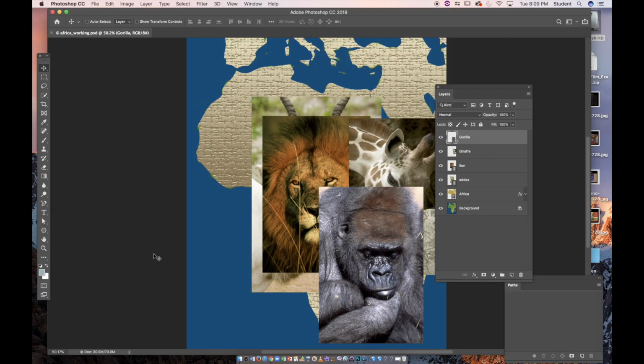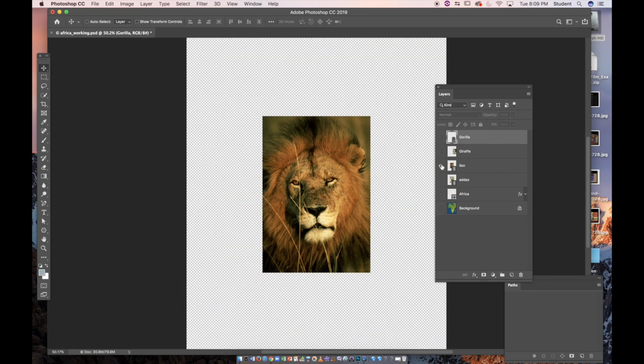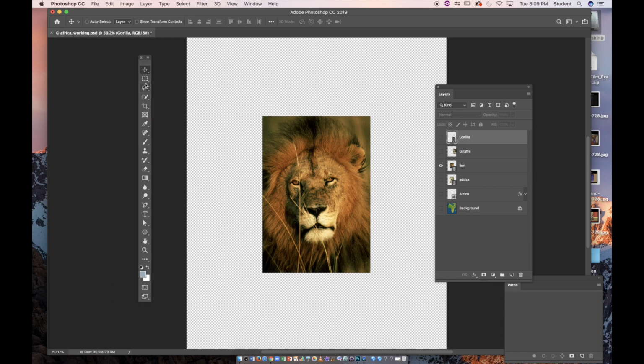Okay, so with Africa open, hide all the layers except the lion. I know that little trick I like to do where I Option-click the eye of the lion, so it makes it the only one visible. I'm going to choose the ellipse tool, which is nested under the rectangular marquee. I have to hold the click. There's the ellipse tool. Then they tell you to press Option on a Mac, Alt on a PC, click in the middle of the lion's nose, and drag out to create a selection with that center point. So I'm going to make kind of an oval selection of the lion.